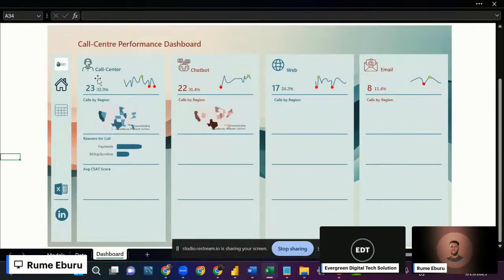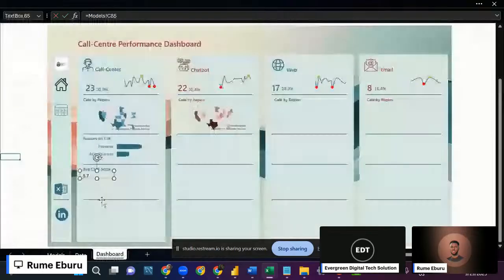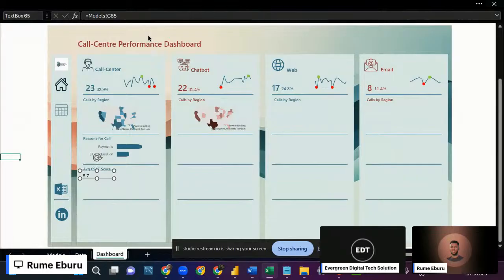Now you can also make a copy of this text box again, Control D. This time just put it somewhere here. Come to your formula bar and come to models. Select this one here and click enter. So we have it here. You can set the fonts. Let's use this font size and set the color.